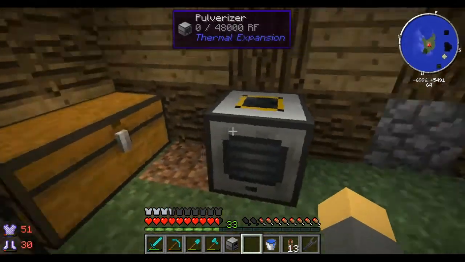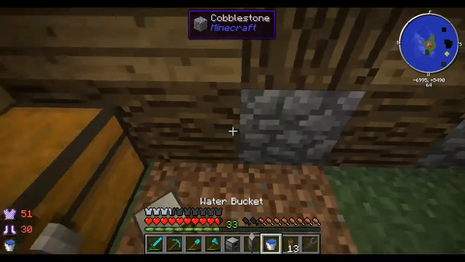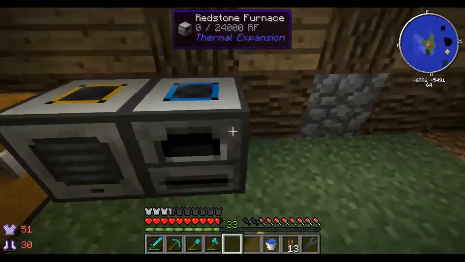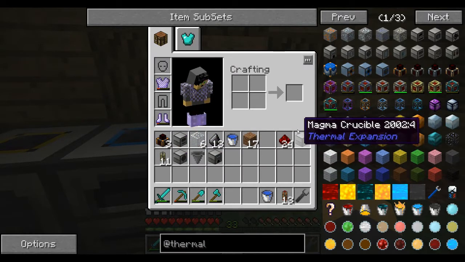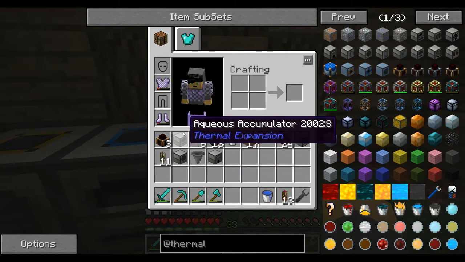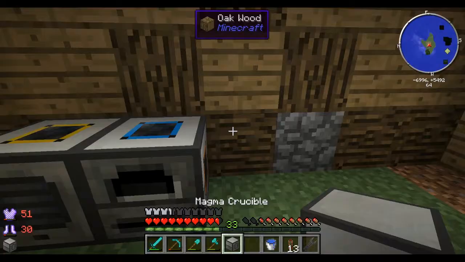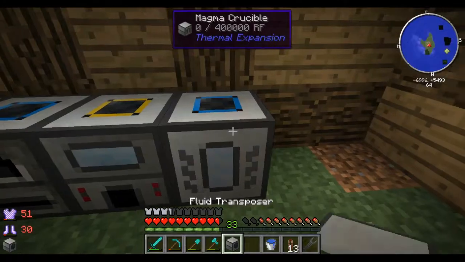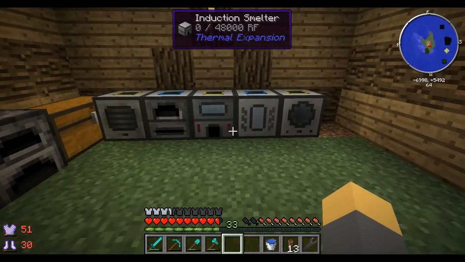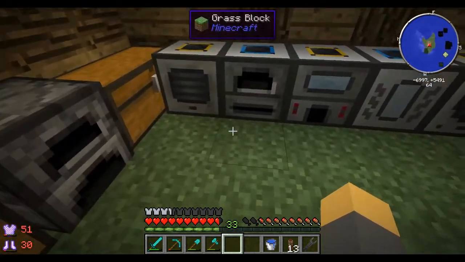So these machines possibly will, or more than likely, will stay exactly where I put them here. Like I said, we're not going to have too many things above ground, but I do think that some machinery should stay above ground at all times. So I usually like to put my magma crucible here, induction smelter here, and fluid transposer here. That's just my general progression of machines, but you guys can use whatever you want.